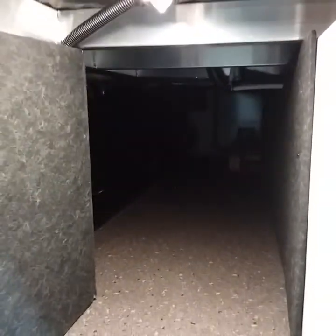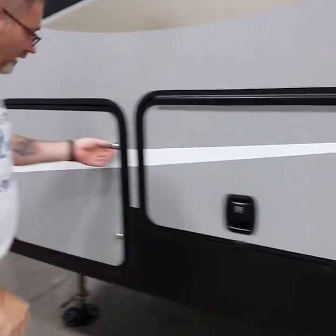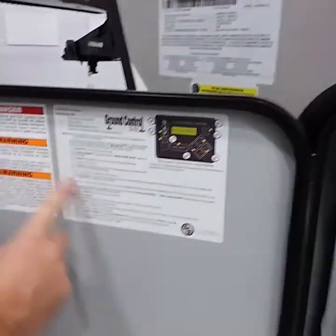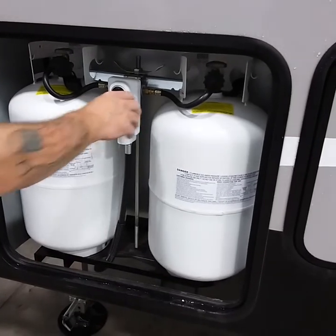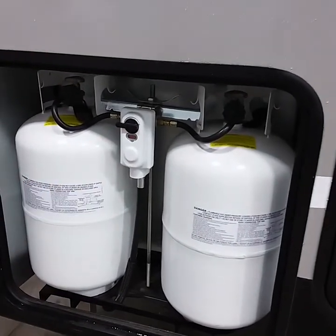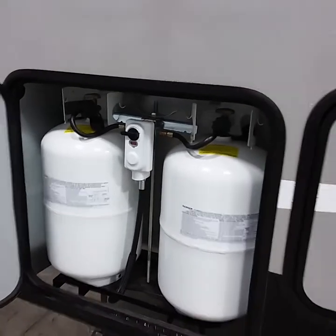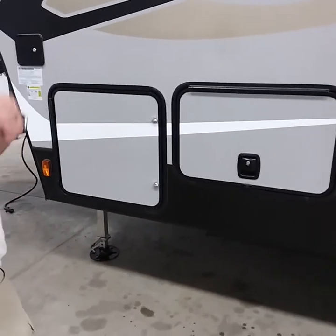The other side of the compartment does come with a light as well, so you have access on both sides. Next to that is your propane tanks. Nice thing about this unit — if you have any questions about the leveling system, the reference guide is right inside the door. If you get the convenience pack, both tanks will be filled and ready to go camping. This is the regulator valve — it's pointing towards one tank, use that tank. Once it's empty, shut the valve off, switch it around, and go off the other tank. You can see there's a little red indicator — that means there's no propane on the system. Once you have propane, turn it on and it will go clear. When it goes red again, you know you're out of propane. That concludes the outside of the unit.